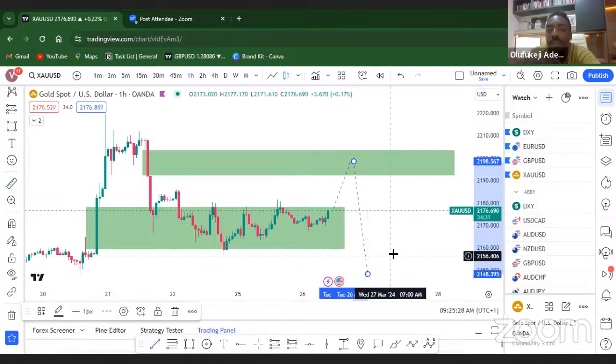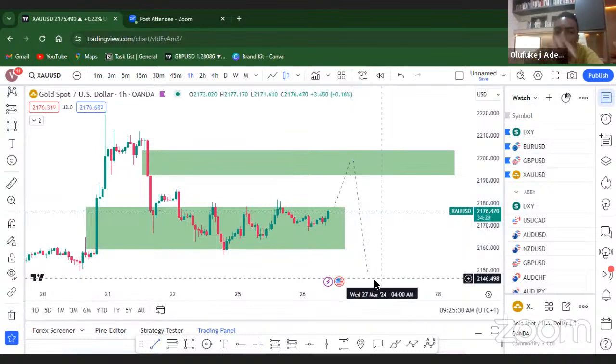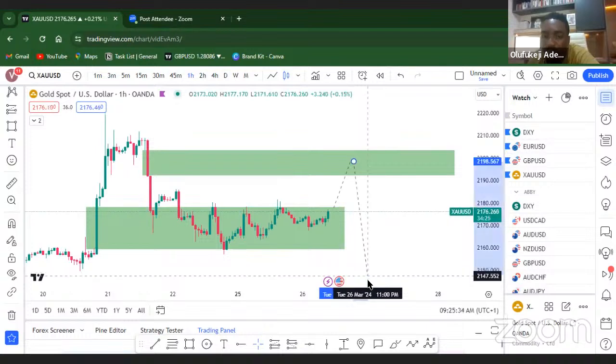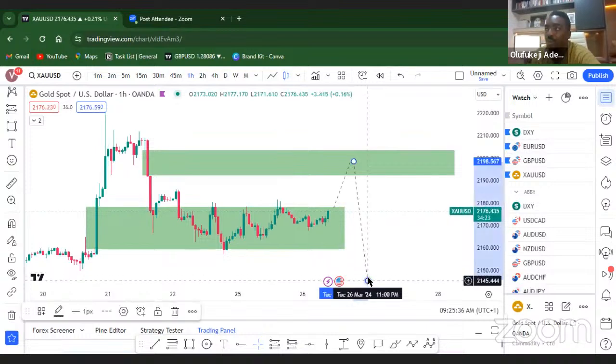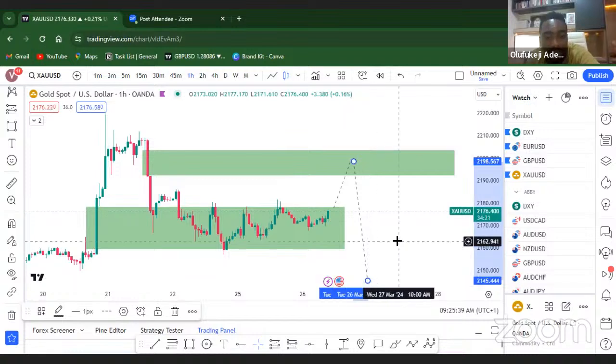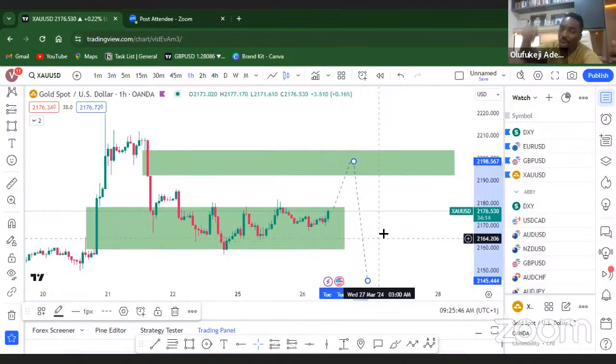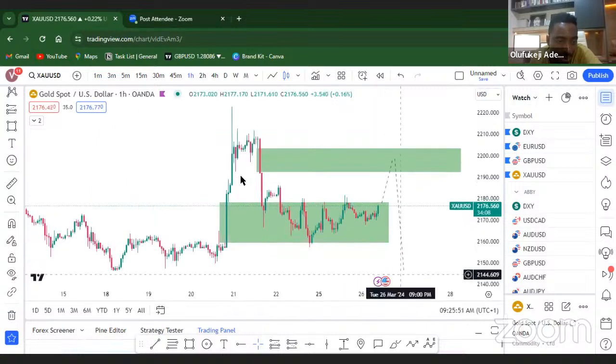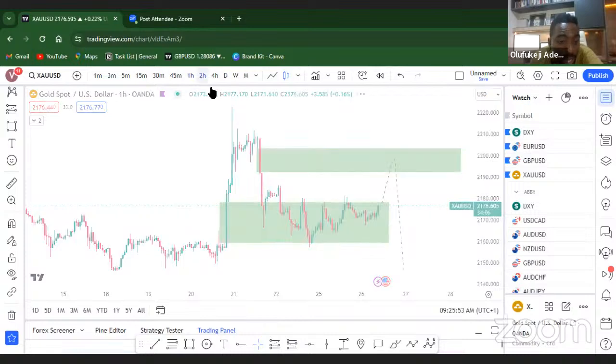Or it's going from fair value gap inefficiency to opposite liquidity or external liquidity, which is a swing low or a swing high. So once it clears that one, then we already know what to expect. It's going all the way down. Where will it likely terminate? Let's see our higher time frame or zoom out a bit. See those lows at that base.